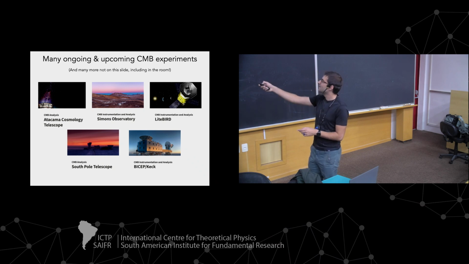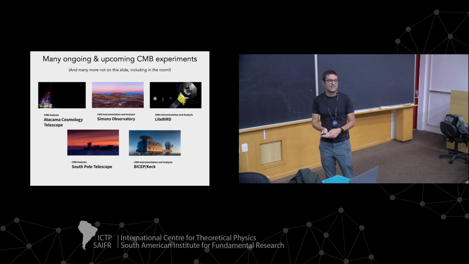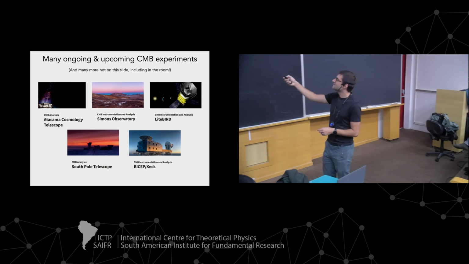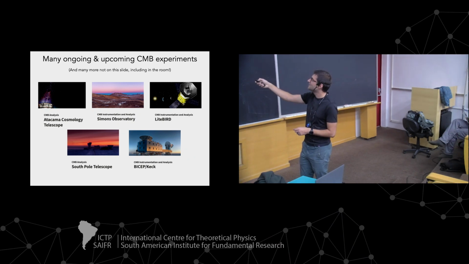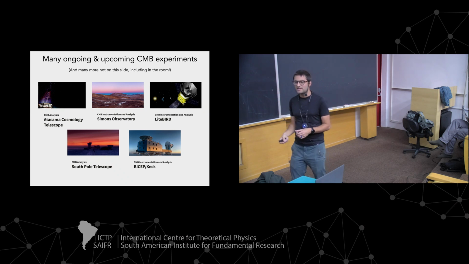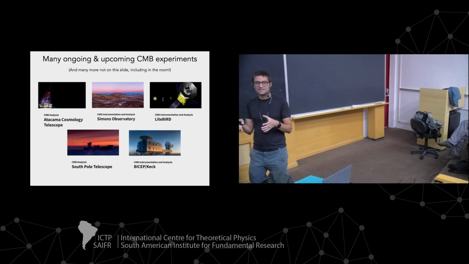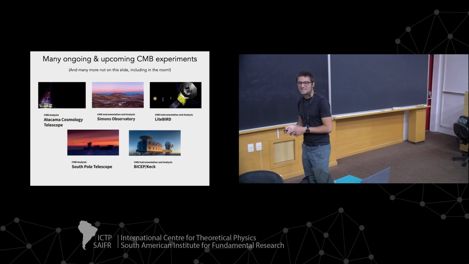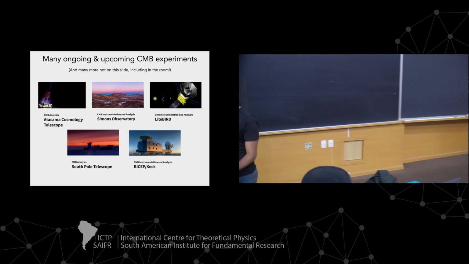Our colleagues in Antarctica and at the South Pole have really powerful telescopes. The South Pole Telescope, which has a resolution and sensitivity comparable to ACT, has produced really amazing cosmological parameters even a few weeks ago. And next to the South Pole Telescope is the BICEP and Keck experiments. And so these are, again, small aperture refracting telescopes, so lenses, which are meant to map the large scales with very clean systematics.